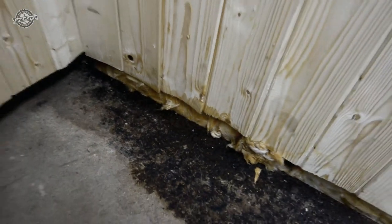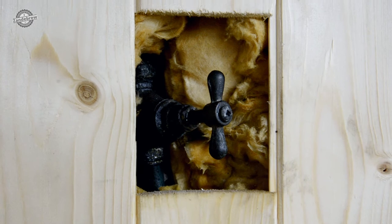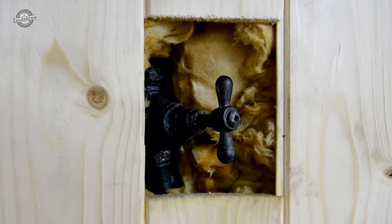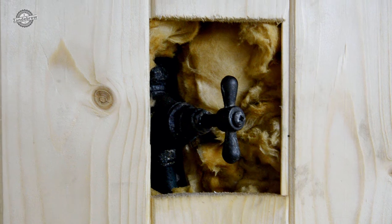And some of you eagle-eyed people out there will have noticed there's some cladding missing, exposing some rock wool, and you're exactly right. That's because I had a leaky tap, and here's what happened. So I was greeted with this when I went down into the cellar and discovered the incoming water tap was leaking. It has delivered good service, having been installed for 20 plus years. So I just needed a replacement.